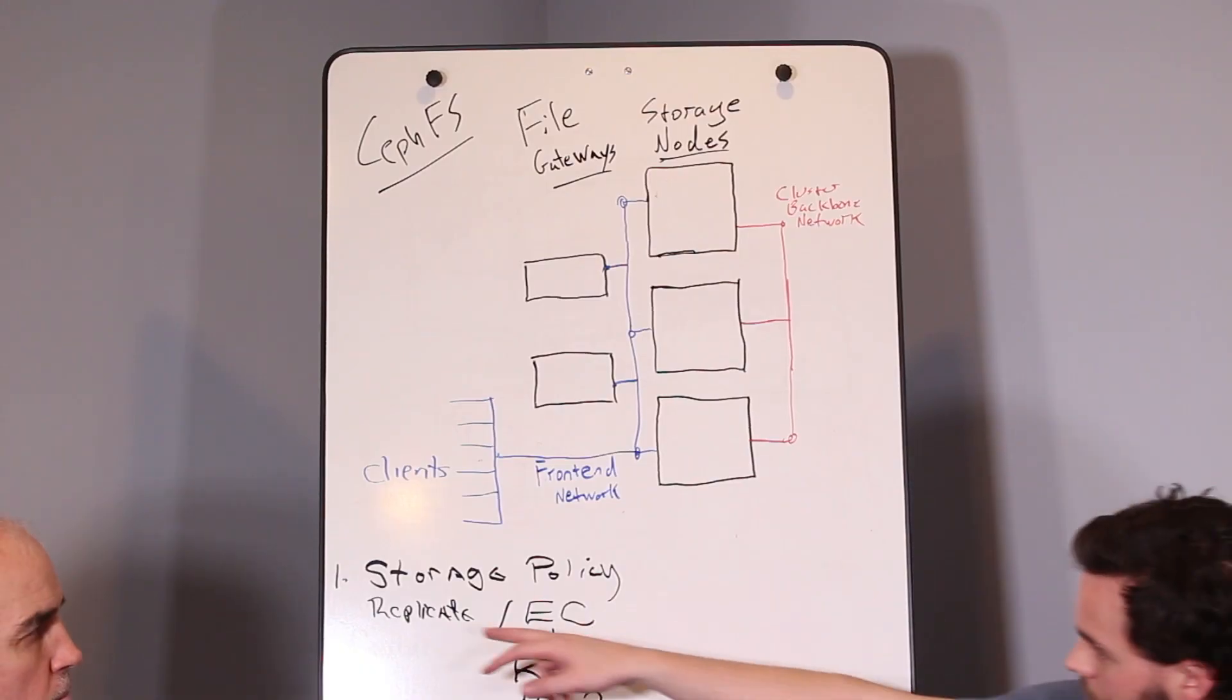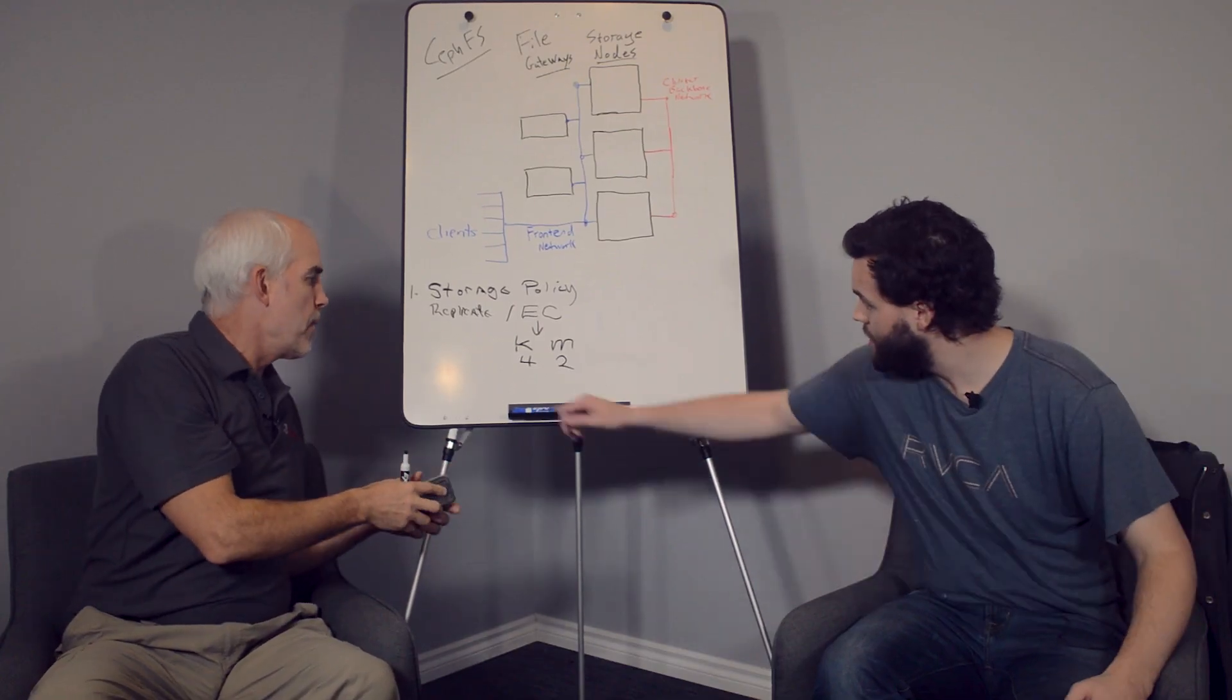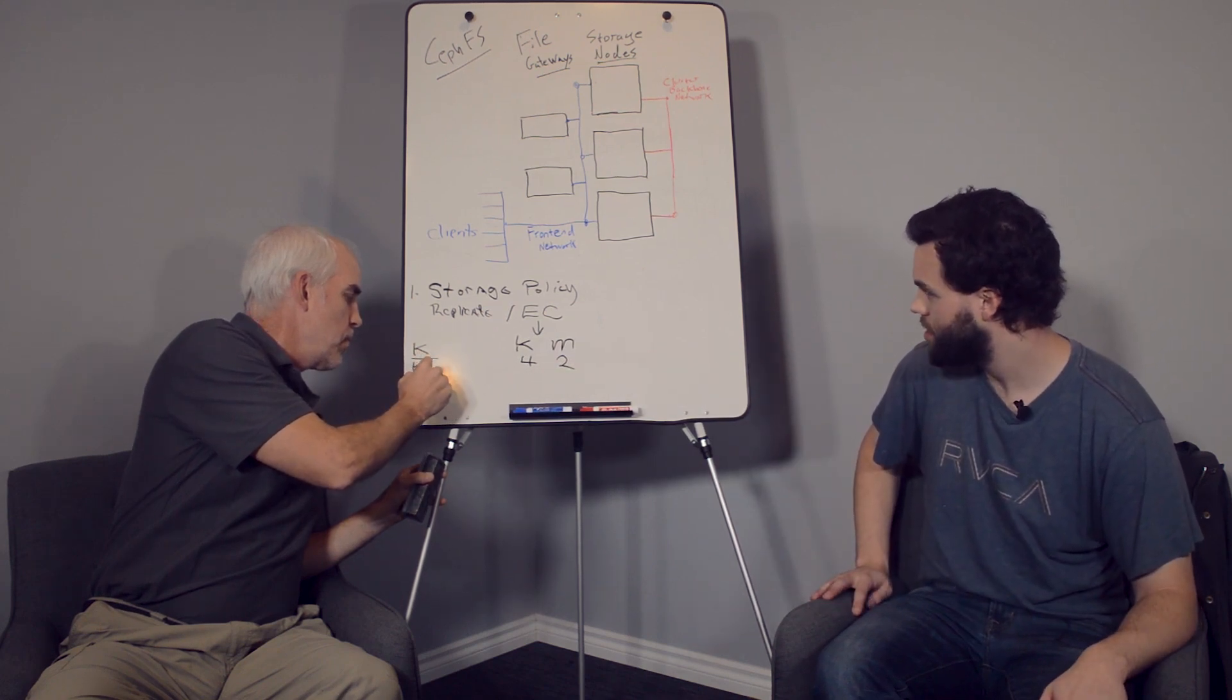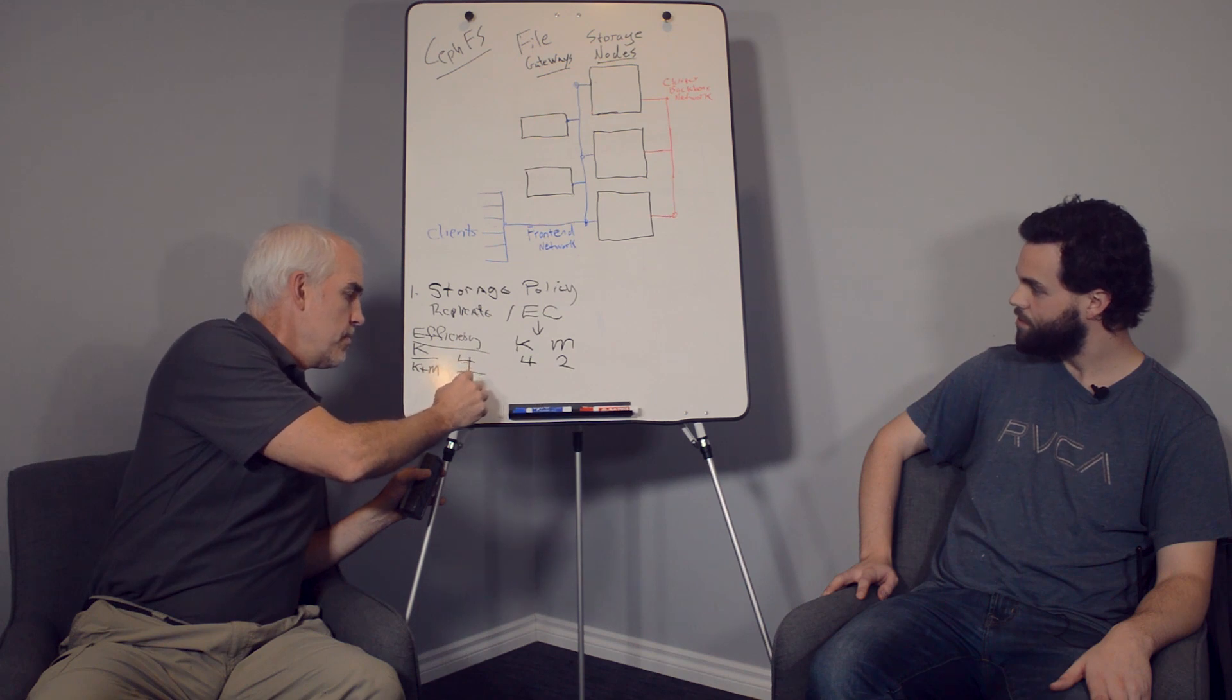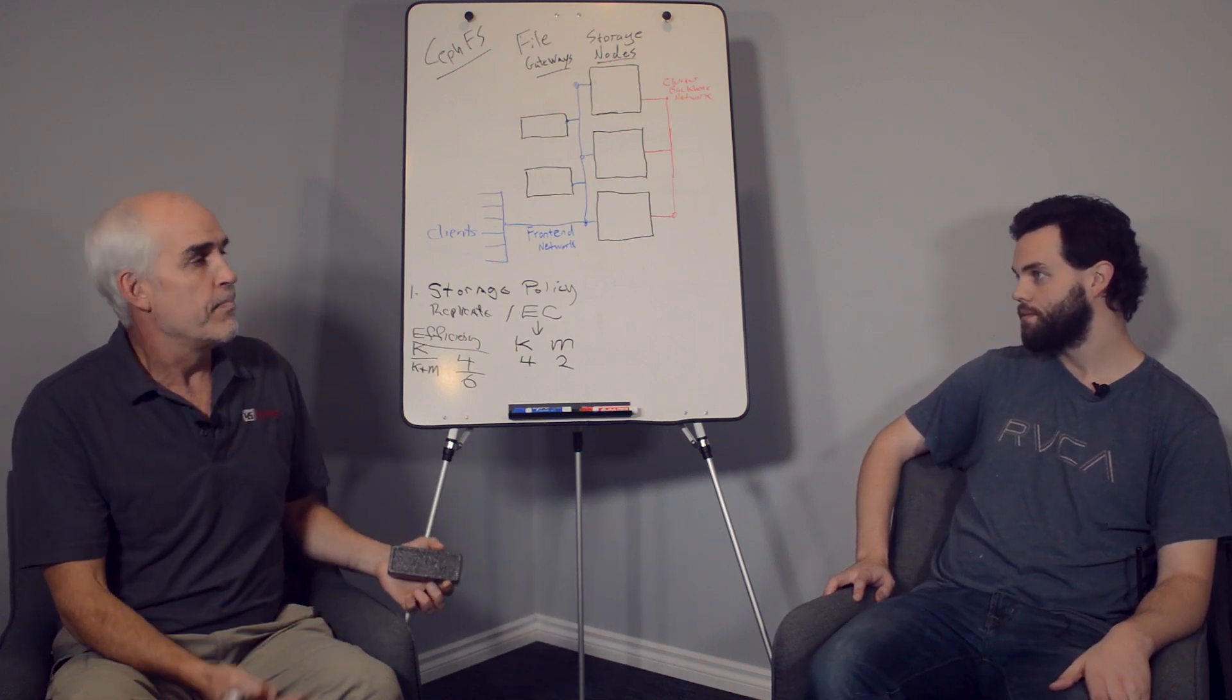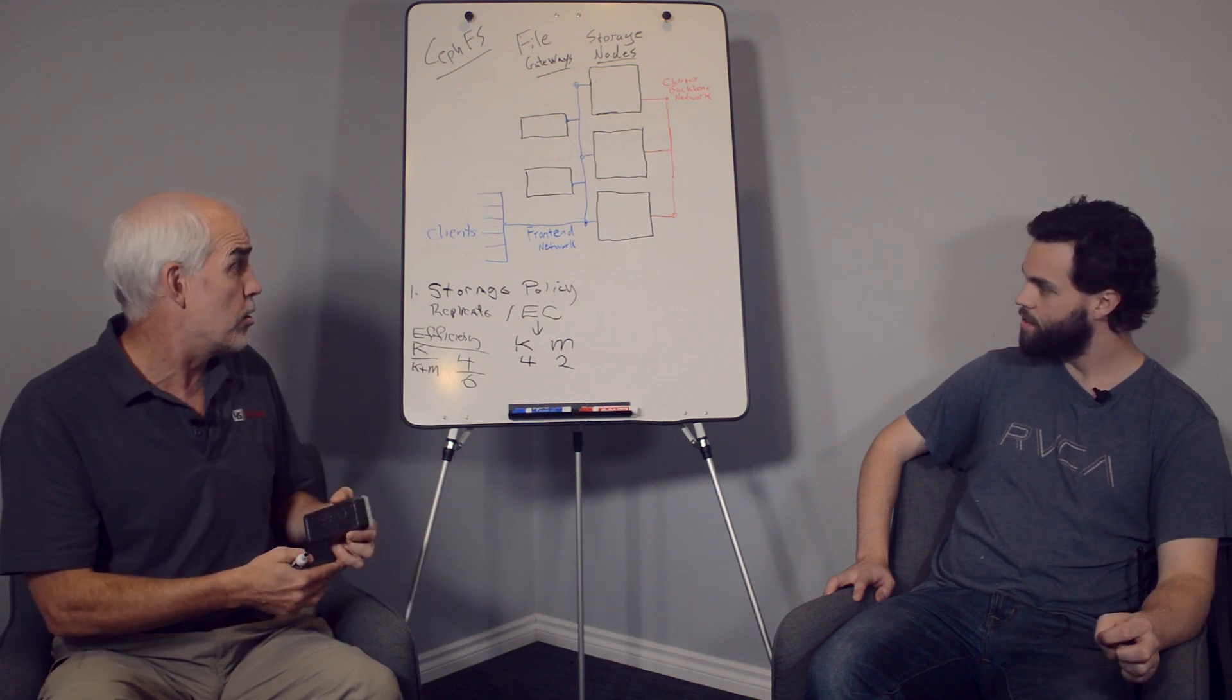So I'm going to get to your question before you ask it. What's the drawback? Like why this over this or whatever? It would seem to be erasure code for storage efficiency would be the way to go. Storage efficiency is K divided by K plus M, so K over K plus M. So we got four over six. So I have a 66% storage efficiency, which means that if I had a petabyte, I'd have 660 terabytes of usable capacity in that. Storage efficiency is my usable capacity formula. So that's the world of erasure coding. We've got replication, got erasure coding.